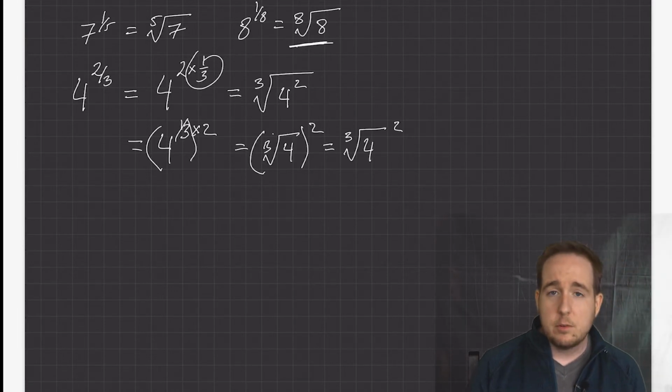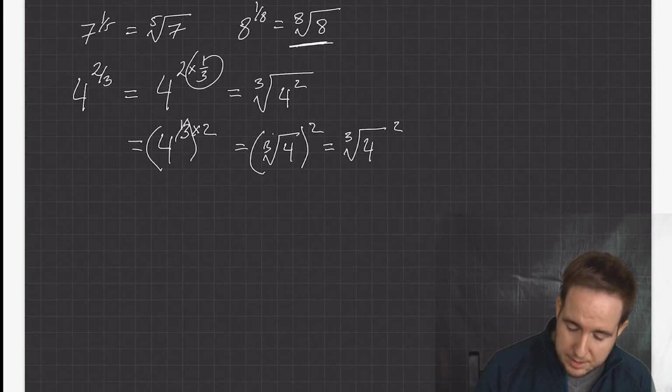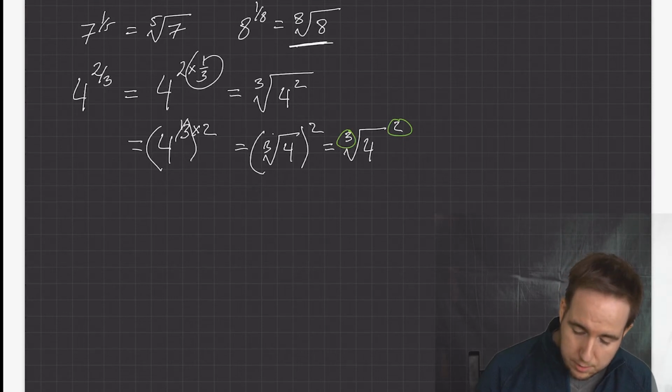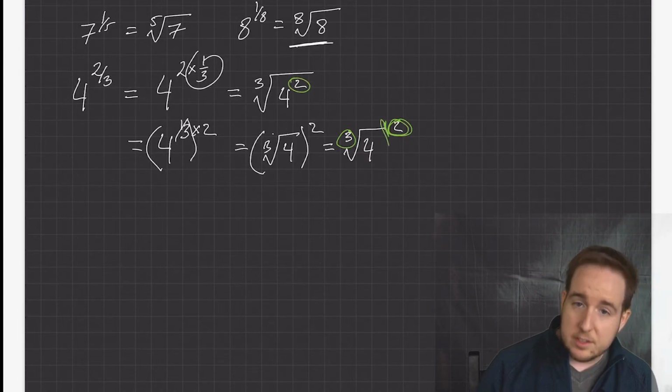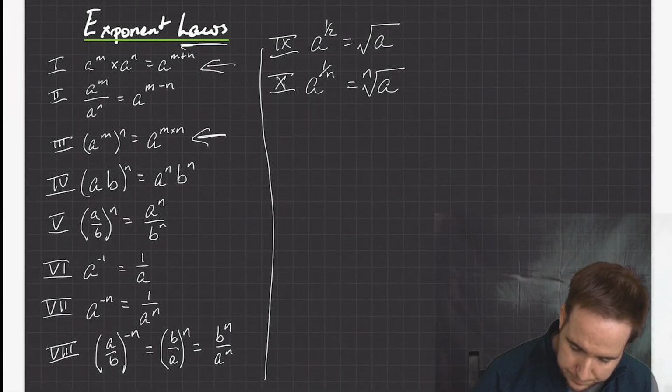And this is an important result because it speeds through a lot of work, which is when you have something that looks like this, that has both a root and an exponent, it is exactly the same answer whether the exponent lives outside the radical sign or inside the radical sign. So we'll put all of that together.